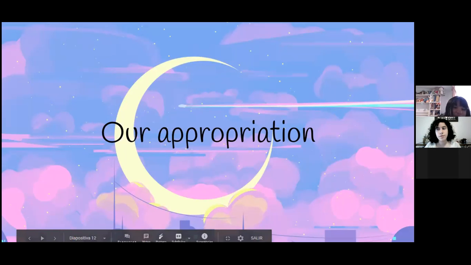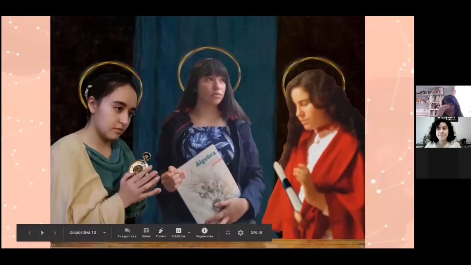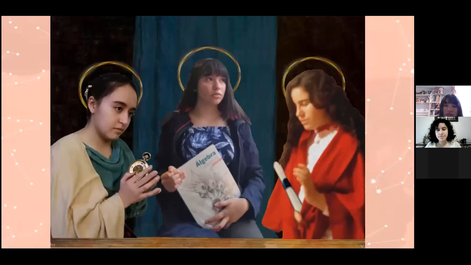So now I'm going to show you our appropriation. First of all, a little bit of context. We like to conserve the background because, as we said, it was an innovation of Bellini to make a background without a color and just with a curtain. And so we like to represent it like this, and also the effect that it gives to the main figures of the painting.